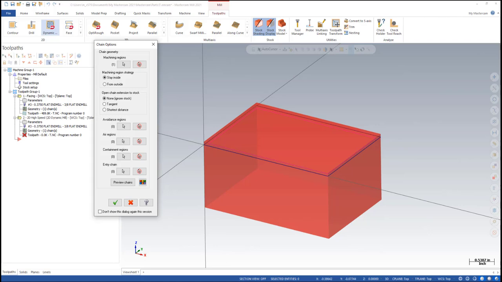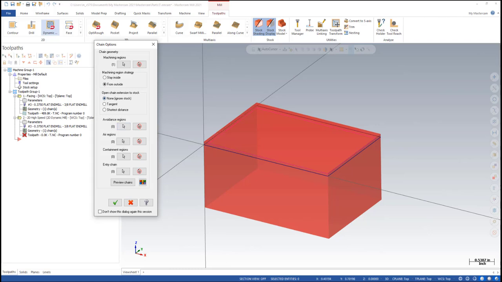All of this is free space, and whenever possible, you don't want to machine from inside. So if we selected stay inside, it's going to try to helically enter the material from within. It's going to try to stay within this rectangle at all times. We don't want to do that. We want to come from outside, so we'll specify from outside.